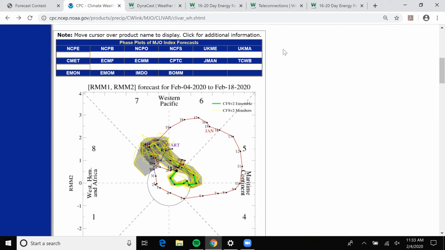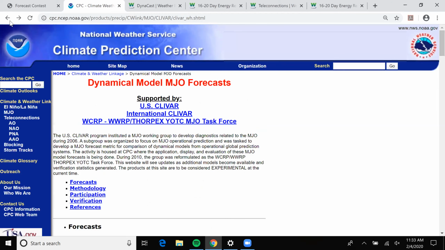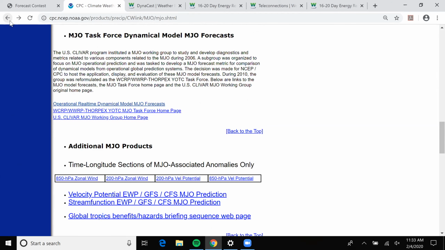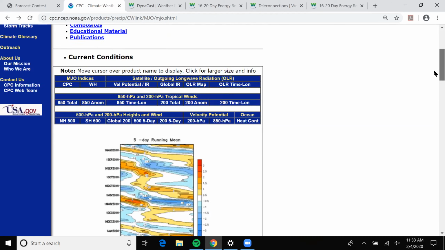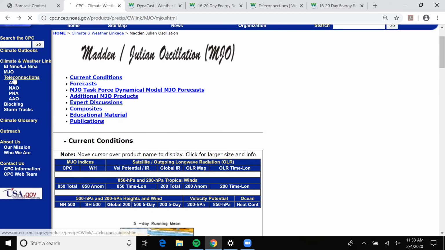Something else I'll toss in there too about the teleconnections in general is I don't think the NAO or AO forecasts have been particularly good either this year. Because I remember they were always showing negative NAO on the way, and then you get there, lo and behold, it's positive or neutral.